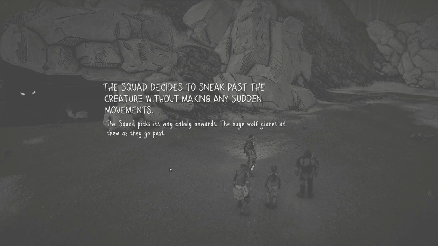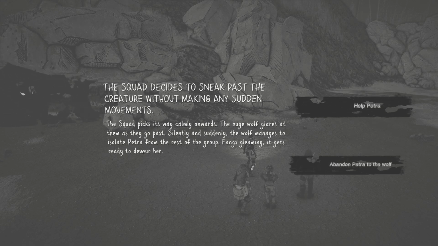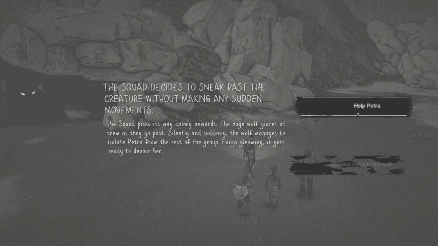Squad picks its way calmly onwards. A huge wolf glares at them as they go past. Silently and suddenly, the wolf manages to isolate Petra from the rest of the group. Fangs gleaming, it gets ready to devour. Wow, that's our leader. We can help her, or we can abandon her to the wolf. Let's help her. I mean, there's 4 of us, you know, and there's a little bit of blood going on.